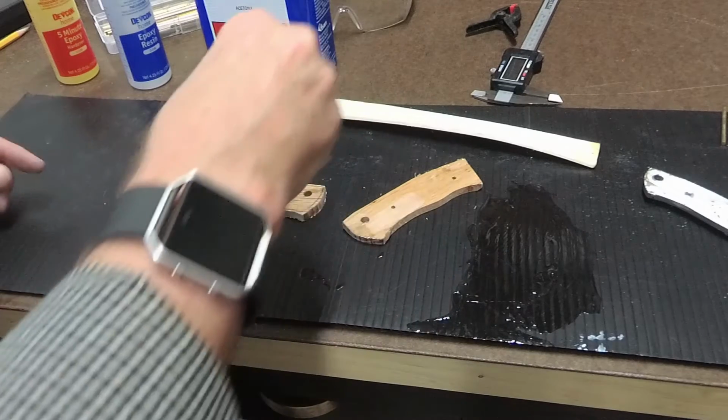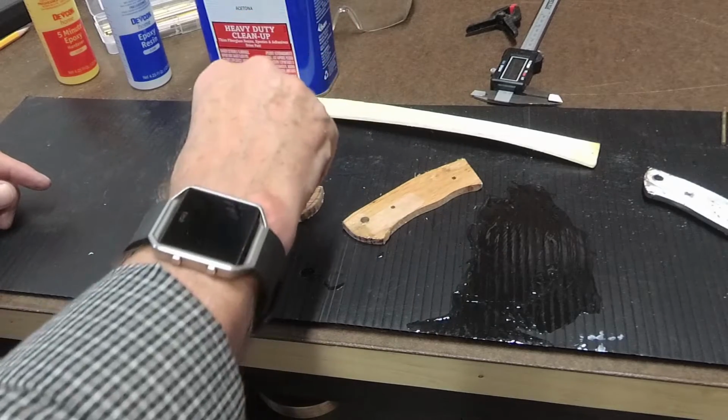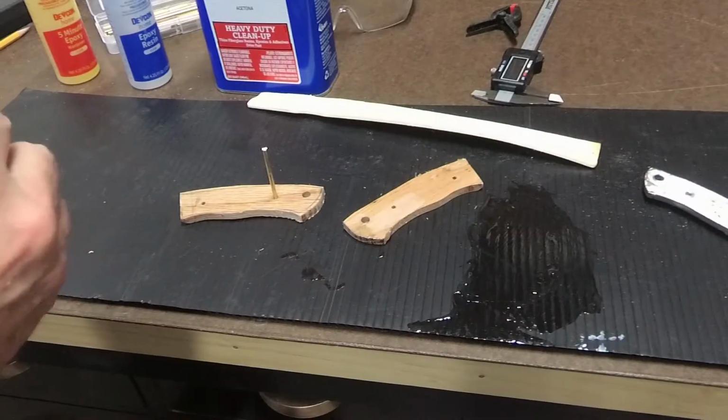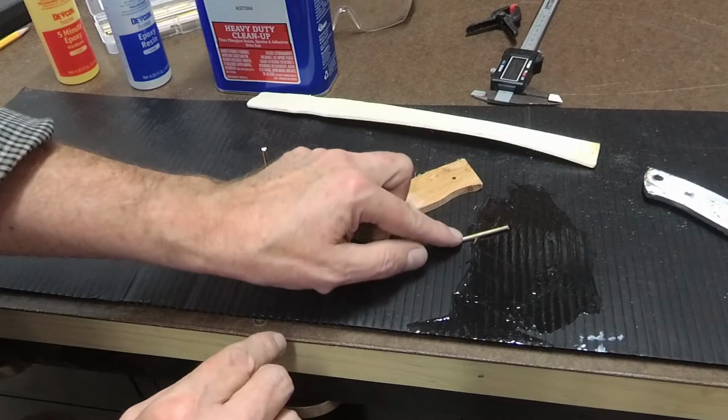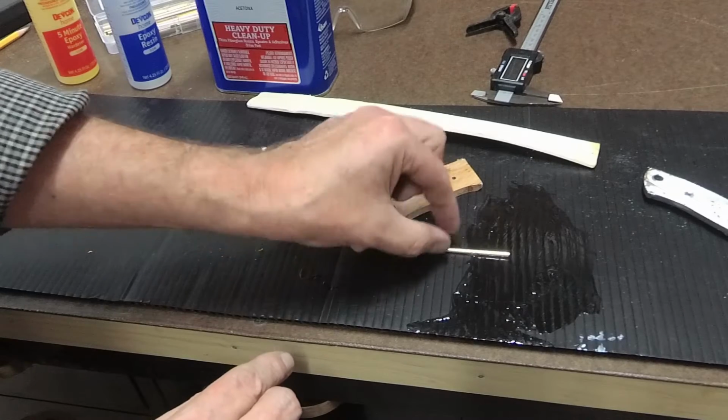I also, even with some of the leftover, coated the pen stock, and I actually took a pair of side cutters and literally just cut that brass in half. It's that soft and easy to cut.